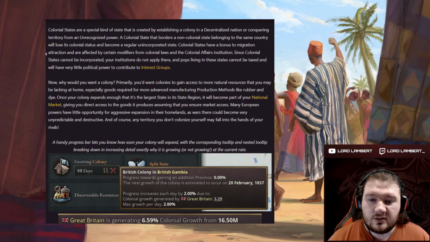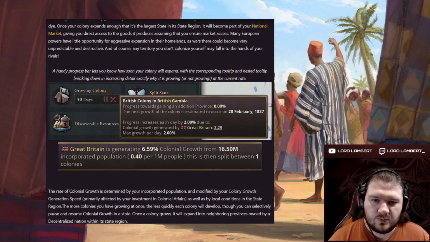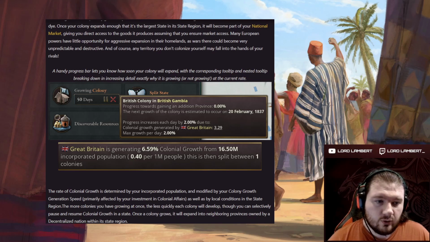Many European powers have little opportunity for aggressive expansion in their homelands, as wars there could become very unpredictable and destructive. And of course, any territory you don't colonize yourself may fall into the hands of your rivals. So you get a handy progress bar, letting you know how soon your colony will expand, with a corresponding tooltip and nested tooltip breaking down in increasing detail exactly why it's growing or not growing at the current rate.